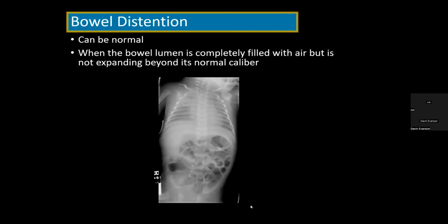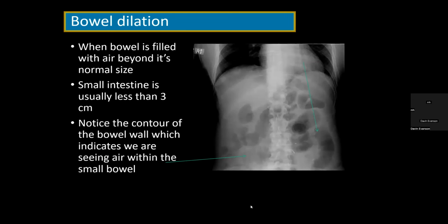So talking the talk. So bowel distension. And for a lot of these slides, I'm just going to sort of go through it, not talk too much unless I have something to add. But you can pause, fast forward, whatever you want to do. So normal caliber here, as opposed to bowel dilation. We're going to learn the rule of threes. Small bowel should be less than 3 centimeters. If it is more than that, it's dilated. And we learned from the Hartman rad path videos that dilation is one of our 6 patterns.